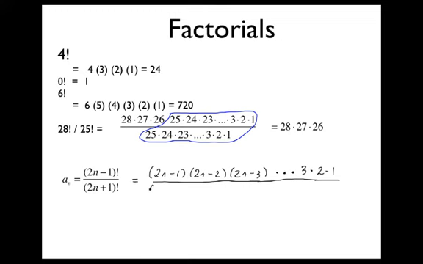Bottom, which would be 2n plus 1 and 2n. The next one, 2n minus 1. It's the same thing as the first term from the top, right? All the way to? Until when? One less. It's a factorial. When do you stop multiplying in a factorial? When is that? You always multiply down until you reach 1, and then you stop.